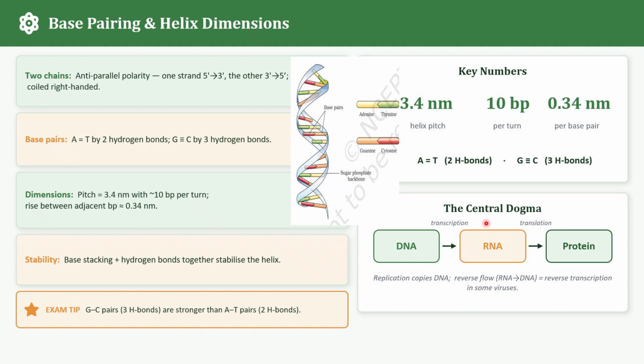Next is the central dogma. So after understanding all this DNA structure, Francis Crick proposed the central dogma of molecular biology. What does it state? It states that the genetic information flows in the following direction: from DNA to RNA, and from RNA to proteins. DNA to RNA, we call that process transcription. And from RNA to protein, we call that translation. The proteins produced through this process determine the structure and function of every living organism.